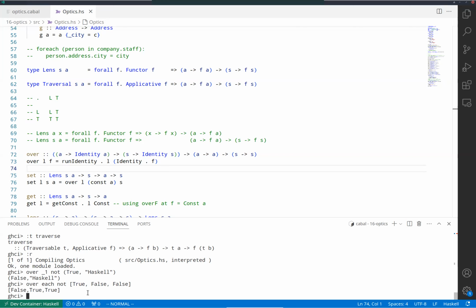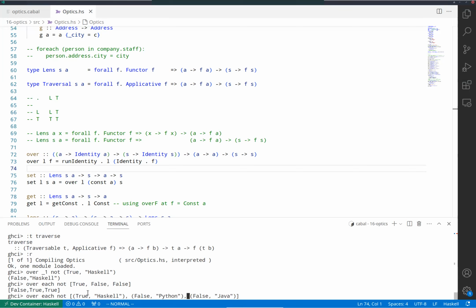But nevertheless, it's cool. And I can compose. So if I have, for example, a list of pairs of Booleans and strings: True, Haskell; False, Python; False, Java.